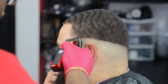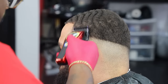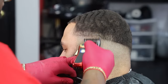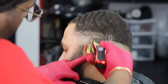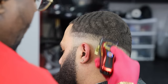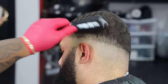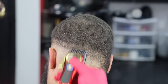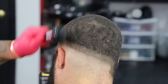When I'm doing faded beard work and color work and things of that nature, I'm not just spraying — when I'm applying color with a brush, it's going to take a lengthier time. So we want to rock out. We want to hop in right now with a 1/16th guard, completely open. With the 1/16th guard, a lot of people out there be struggling — the 1/16th guard is the 0 guard, the 1/8th guard is the 1 guard. All of your guards should have a specific length and they should have a number next to them.